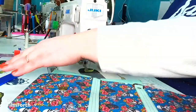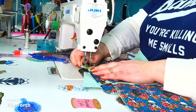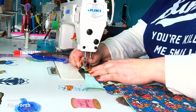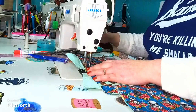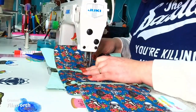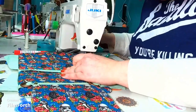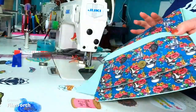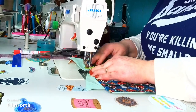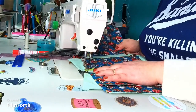Okay, press that. And we're going to sew 1/8 of an inch down and across, just down both sides. And I'm going to backstitch well at the beginning and end. These threads around on this side. Backstitch a couple stitches. I always backstitch anywhere from 2 to 3.